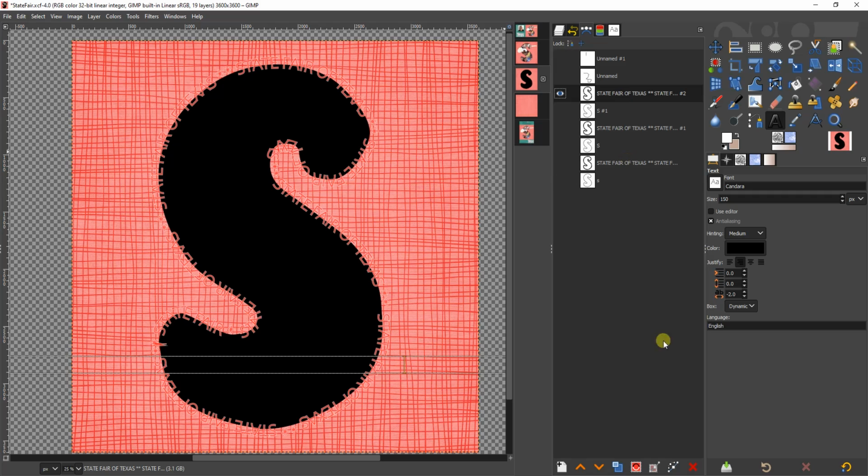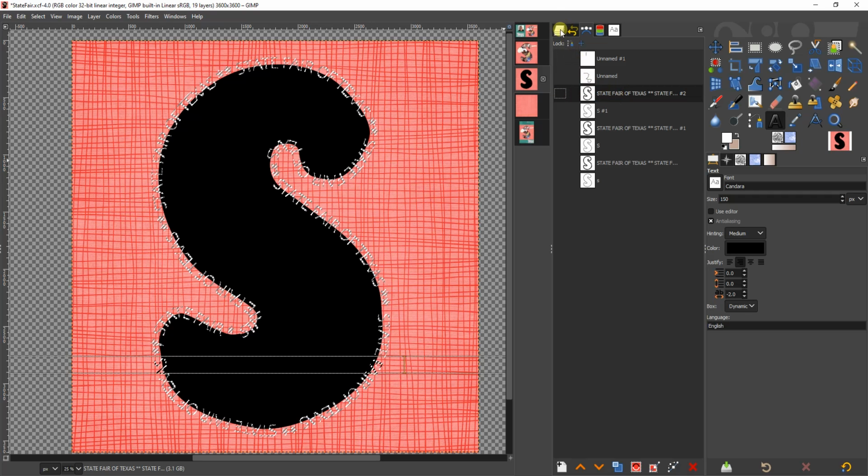I have a path, and I need to make that into a selection so that we can paint inside of it. So along the bottom of our Paths tab, we're going to find Path to Selection. It is colored in, not grayed out, so we know it's an option for us. I'm going to click on that, and a selection will be created around the outside of the path that we created. You can tell this by the marching ants around those letters. So I went ahead and hid that layer, but we still see the marching ants of the selection. I'm going to make sure that this is active.